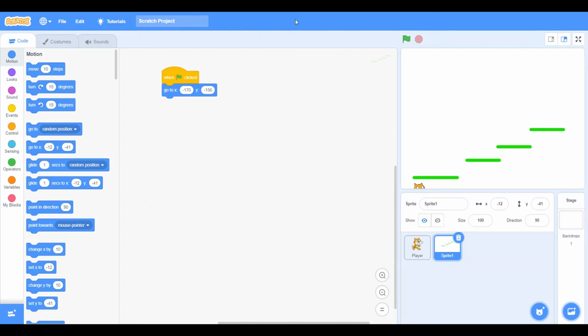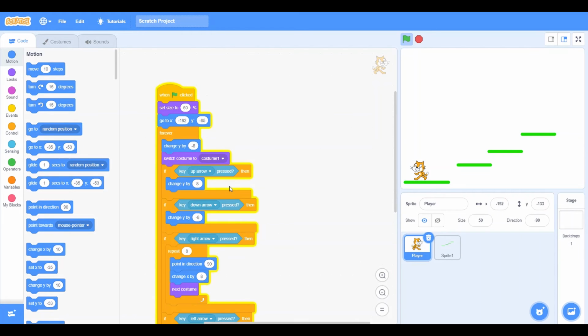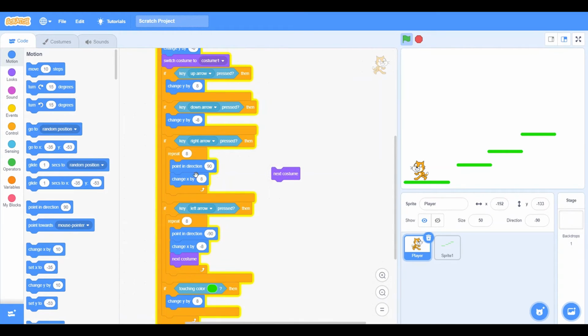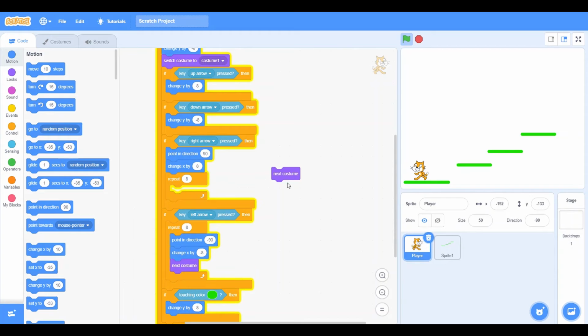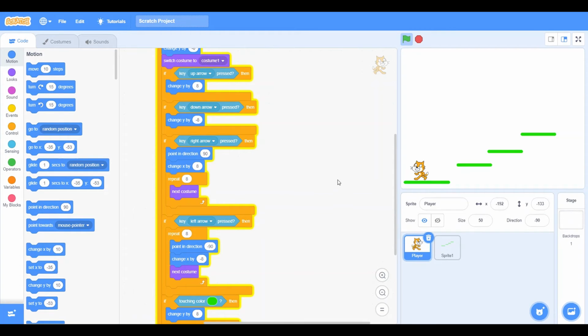Now I'm going to relocate it as it is going down, so I'm going to do it here, and I'm going to move it, go to x, and now let me just do this. So as you can see, it is moving, but still it is not working. I think I should not change this one for the next costume.